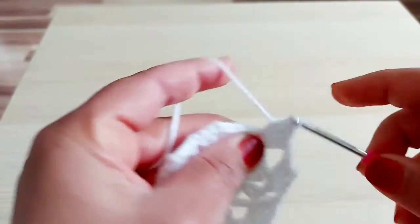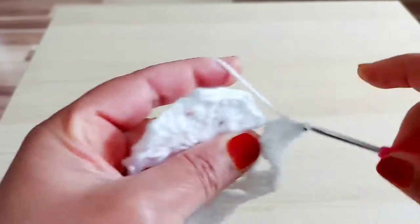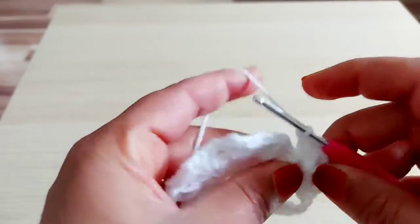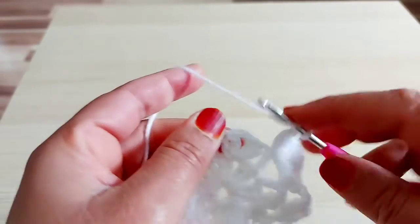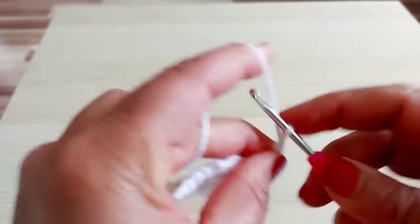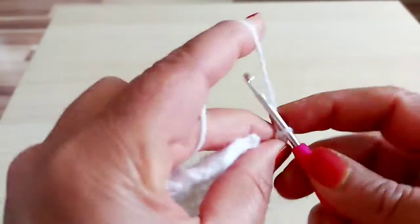Three, four, five, six, seven, eight, nine, ten, chain 1 and the fan, 1, 2, chain 2, same gap, 2 more double crochet, chain 1.